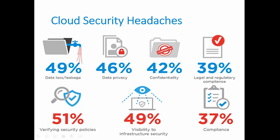The other one's a pretty simple one, which is external sharing, right? One of the key things that makes so many file sharing apps in the cloud so popular is how easy it is to share with other people, but that's also the biggest concern for a lot of organizations with respect to potential data leakage. So those are the two, unmanaged devices and external sharing. Yeah, good. Thanks for pointing that out. Thank you, Rich.